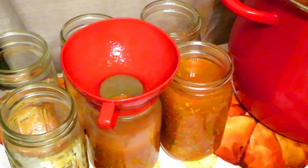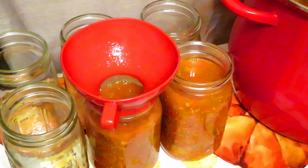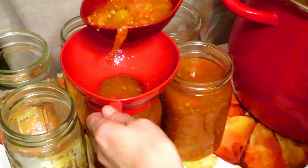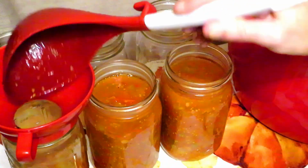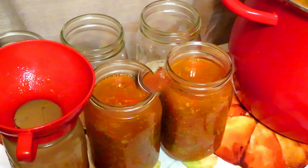So yeah, let's get this done. I'm gonna fill up all these jars. I have a feeling I'm also gonna have to do some 1.5 jars, so I need to get those in the oven. Alright guys, we're going to get this all filled up and I'll bring you back for the next step.